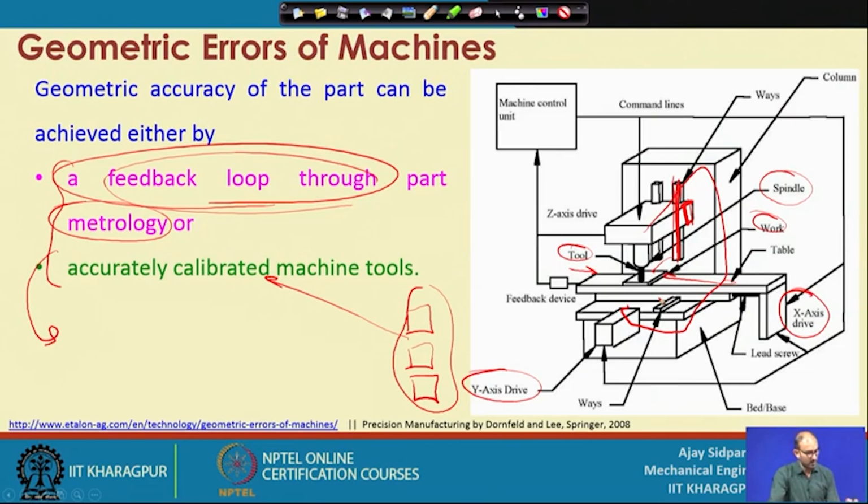So, these are called metrology instruments, which will help you monitor the machine tool as well as the workpiece and the tool, even when it is in motion or in machining condition. If both things are there, it is much preferred, but if one of them is absent, then you have to rely completely on the other component. You have to make that particular thing very strong, so that you can get the required geometrical accuracy in parts.